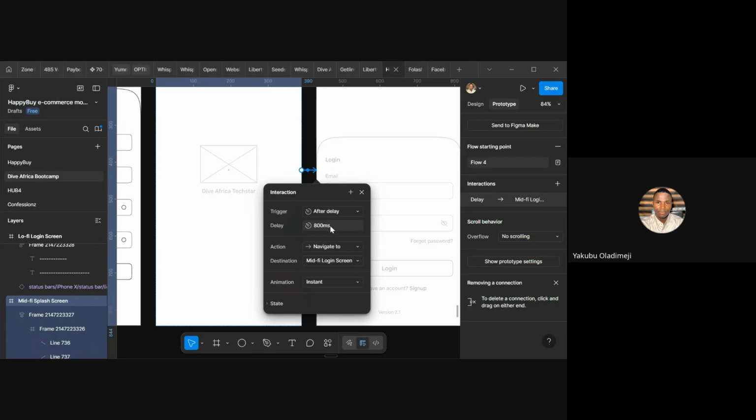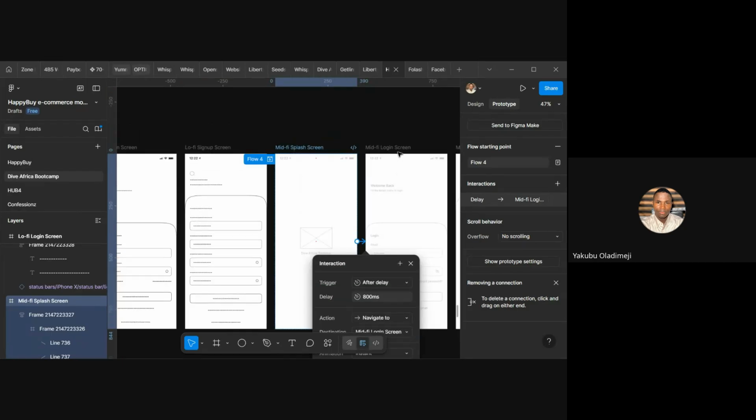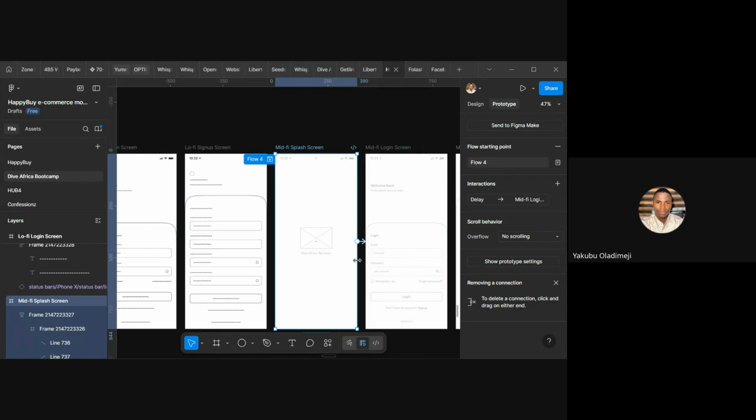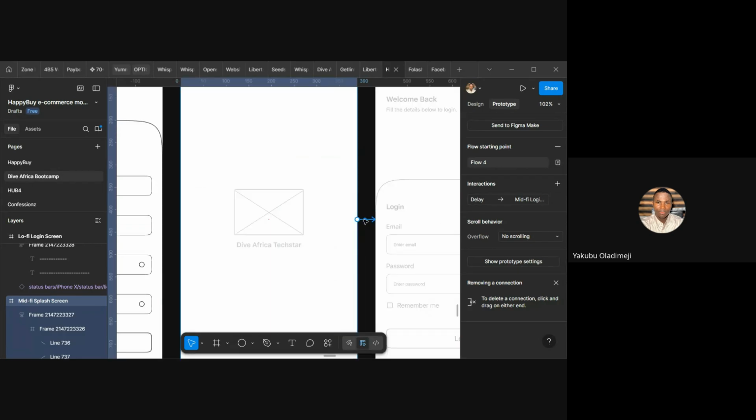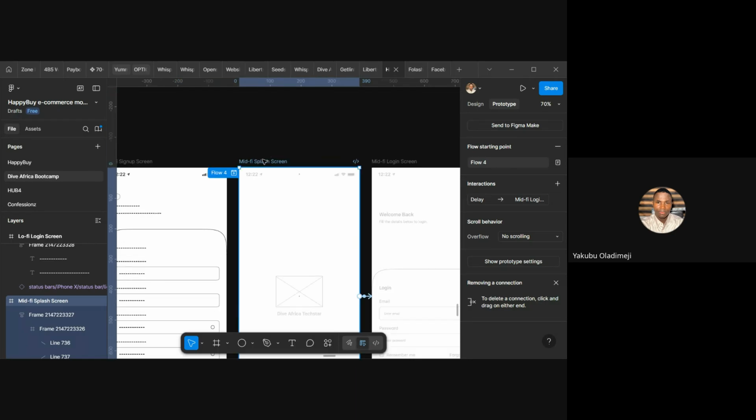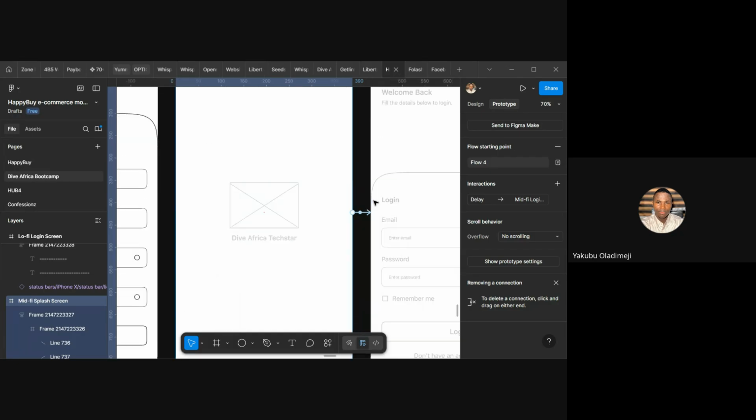At this level, you remember I said you should download Figma on your mobile device. So here you can see the interaction. If you are prototyping, you can also see the prototype. Instead of playing it here, you can just use your phone to see it. For now, I don't need to play it to know the interaction is working. I just need to set my Figma Mirror and I will be seeing the interaction on my phone.